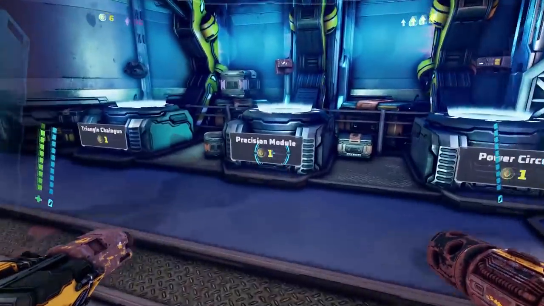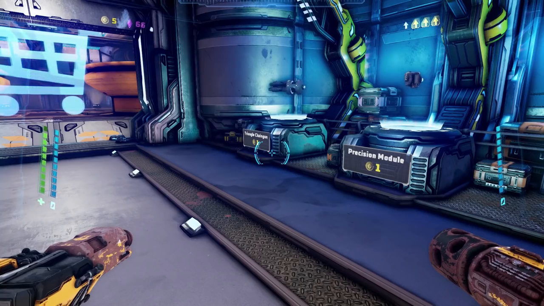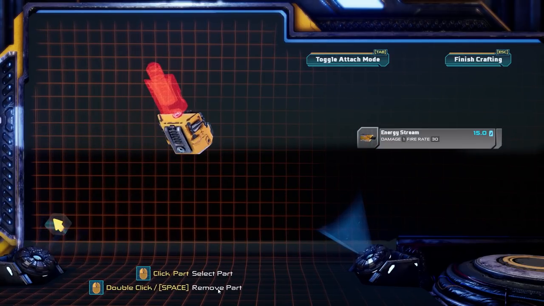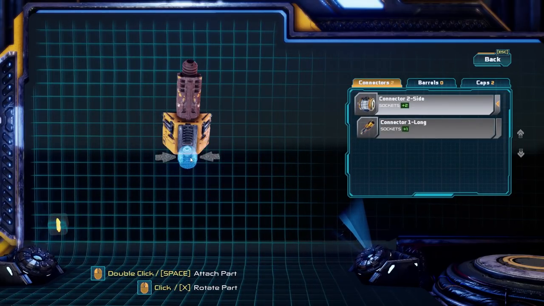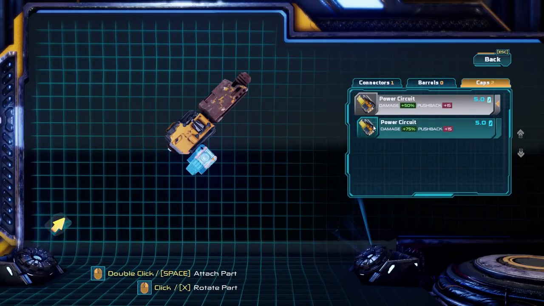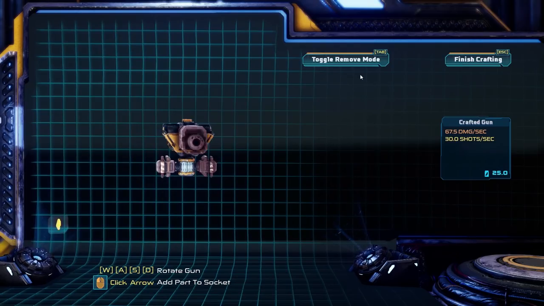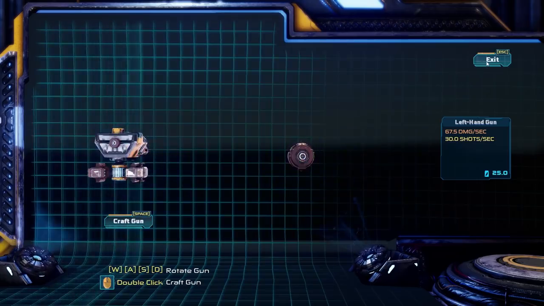Actually, let me go and grab... Precision module, power suit. Yes. I think so. Let's see. Let's make a wee adjustment to you. I would like a... something like that will do. One on this side is... Yeah, two power circuits. I want to do a lot of damage with this then. One of the power circuits is much better than the other. There we are. Very nice. Very nice indeed. I approve. Let us go.